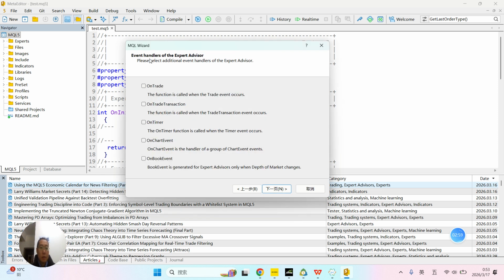Okay, you can see the event handlers here on the list, but today we just create something very simple, so no need for these handlers. Next page, also the handlers. We don't choose, just click finish.